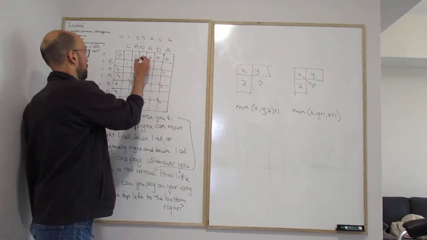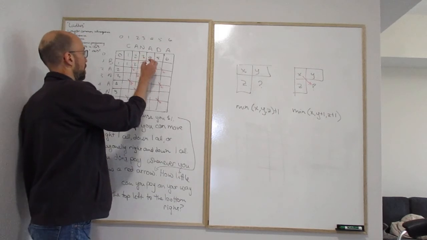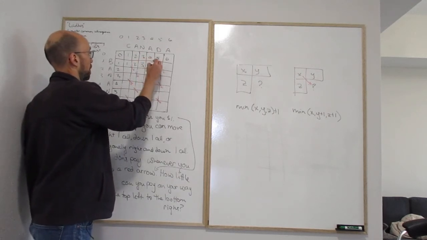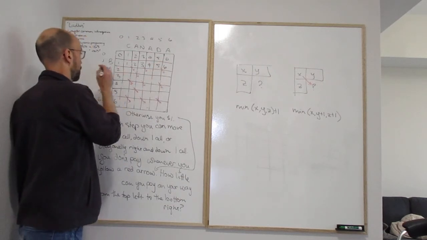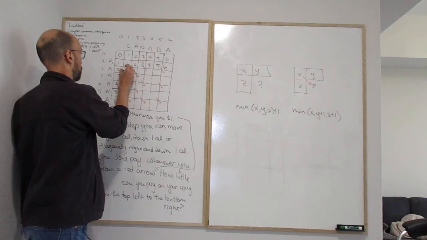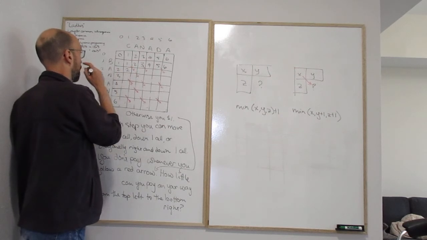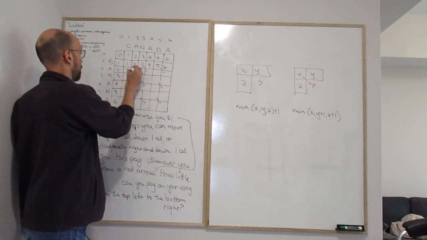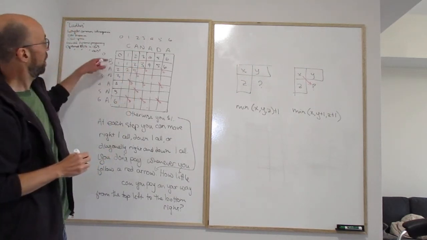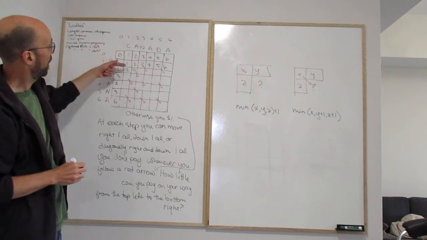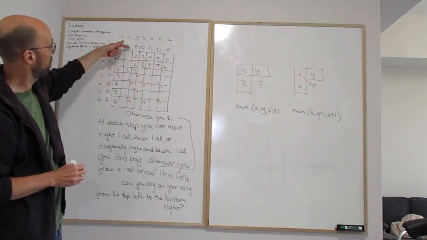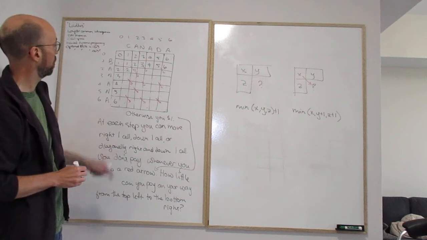So this is min of this is 3, this is 4, this is 5, this is 6, this is min, this is 2, this is still 1, right? Because how do I change BA into CA? Well, I just change the B into a C and then I leave it alone.